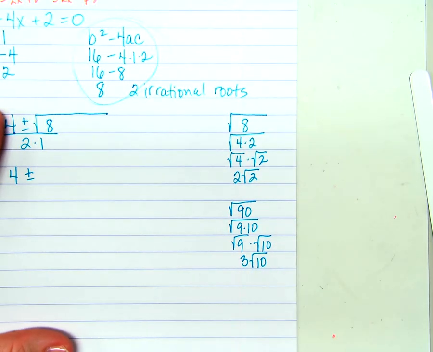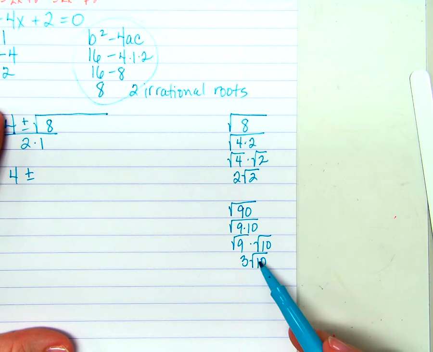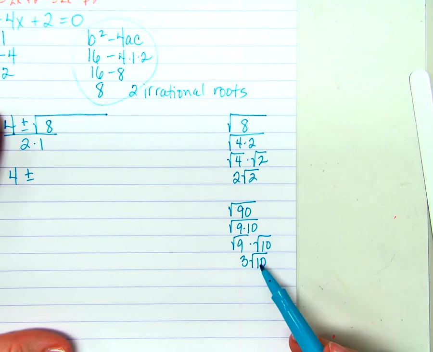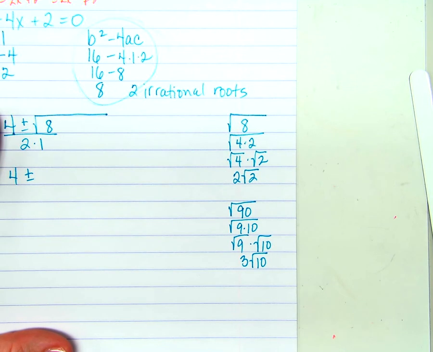Please do not be confused. This is not asking you to divide it in half. You know that, right? Okay? It's asking for the square root. What times what equals this number? I don't know what times what equals 10, so I'm going to leave it as the square root of 10. I'm not going to run to my calculator and press it in just to get a decimal. I'm going to leave it.